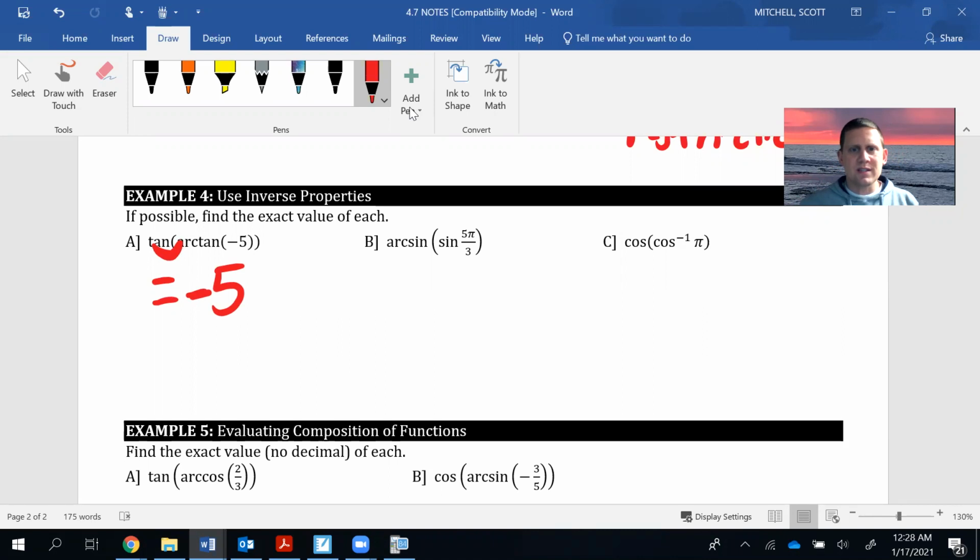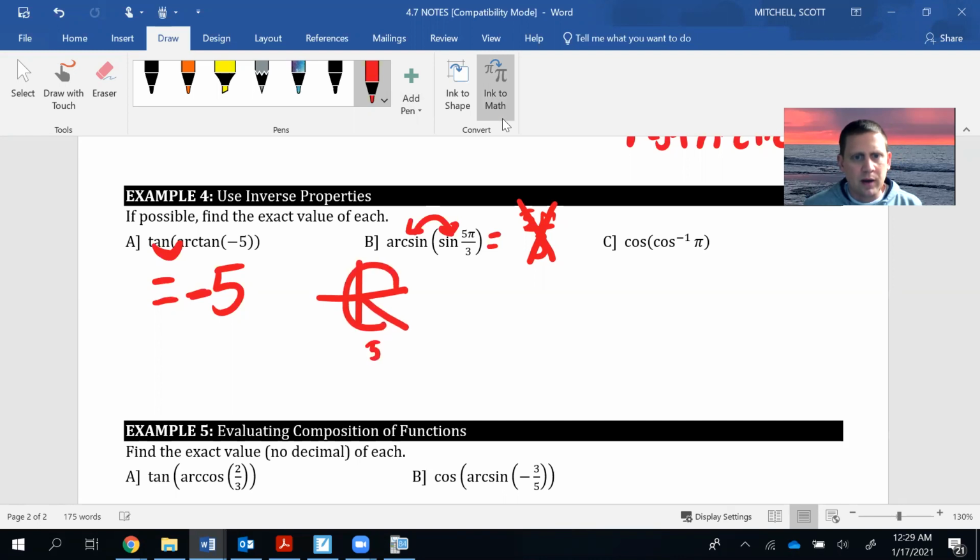Okay, so I need to evaluate the sine of 5 pi over 3, and then I need to take the arc sine of that. So these two somewhat cancel out. But we need to be careful because I can't get an answer of 5 pi over 3, because that's outside of my domain with the arc sine. With the arc sine, I need to be in the first or the fourth quadrant. So the way I think about it, we're going to get 5 pi over 3 when they cancel, which is down here. It's this angle. So that's 5 pi over 3. Not allowed to have that, but it is the same angle.